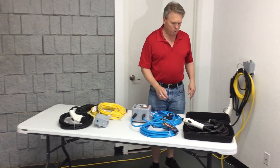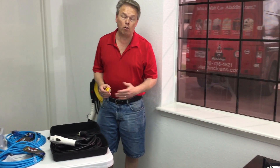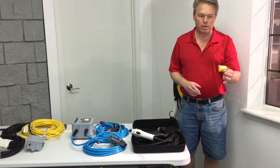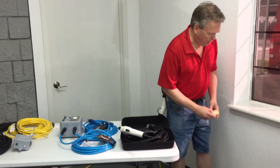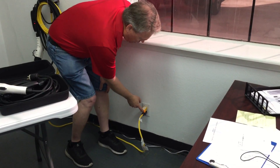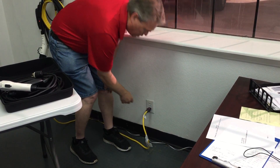To do your own installation, first check your breaker box at home and make sure it has 20 amp breakers — you do need regular 120 volt 20 amp breakers to do this. The second thing you want to do is use a polarity tester to make sure your home is wired correctly. You simply plug it in, and if the two right-hand lights light up and this one is off, that means your home is wired correctly and you're good to go.